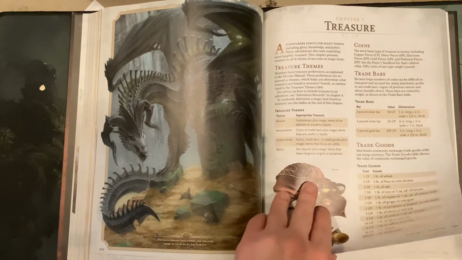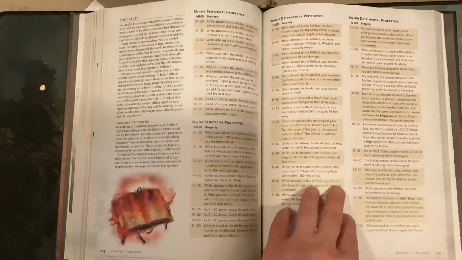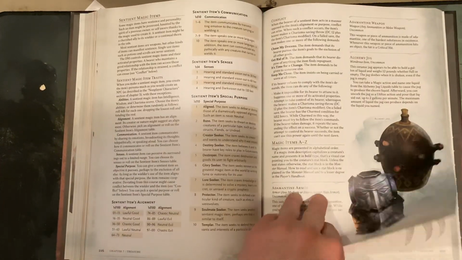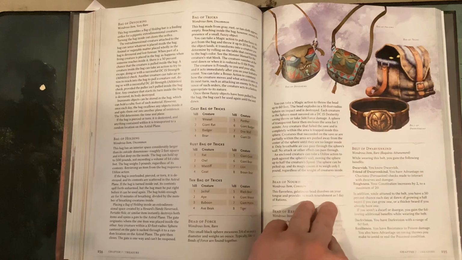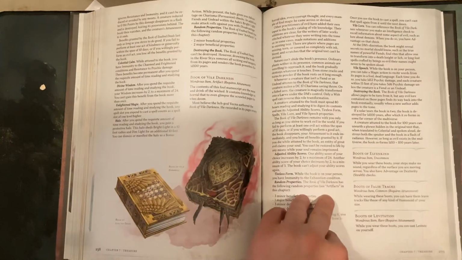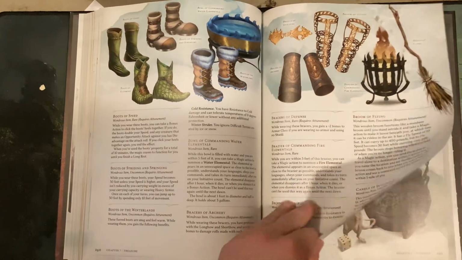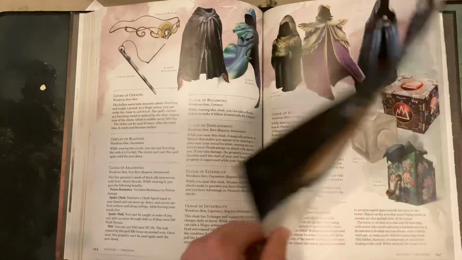So yeah, everyone's favorite, good old treasure. How much gold do we get? Do we level up now? It gives you good old tables on pretty much all the treasures, magic items, armor, and artifacts that you can use in your campaign. So this is a quick showcase of all the stuff that you can use in your campaign. It doesn't necessarily mean you have to, but it gives you an idea of what you can use.